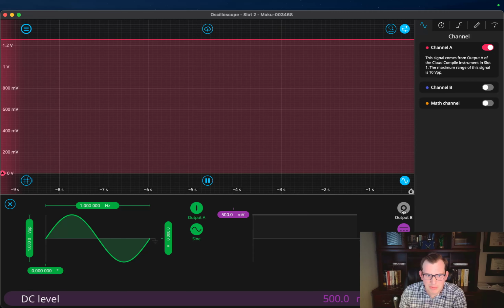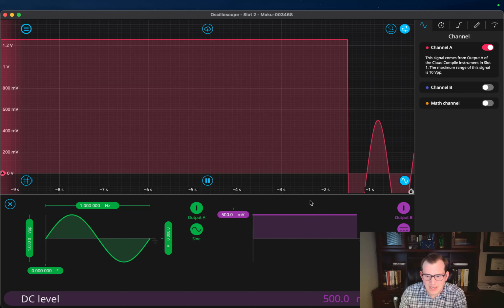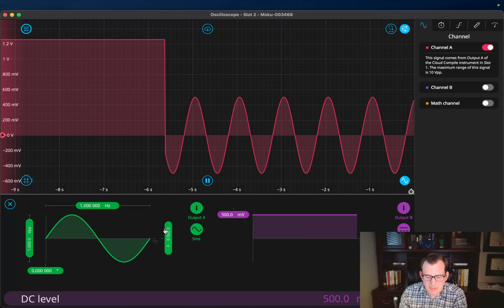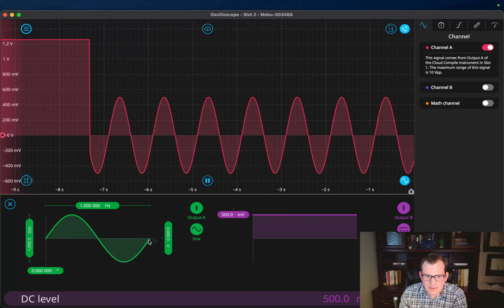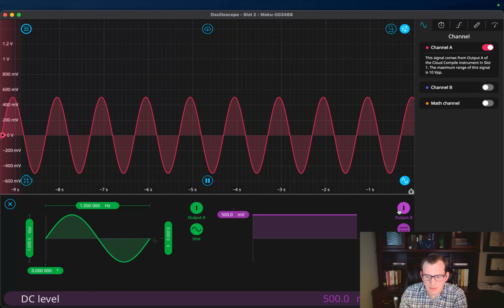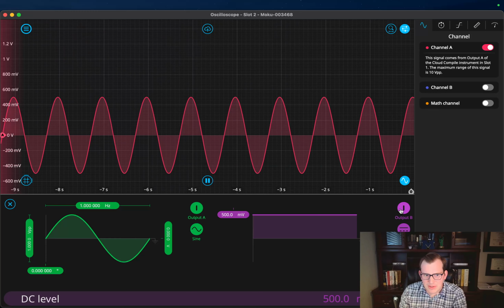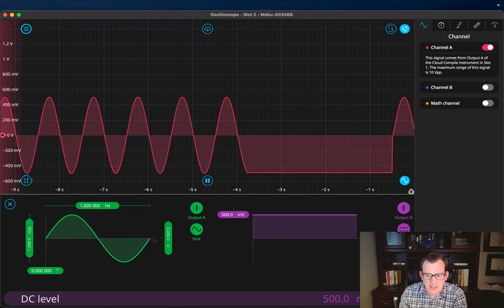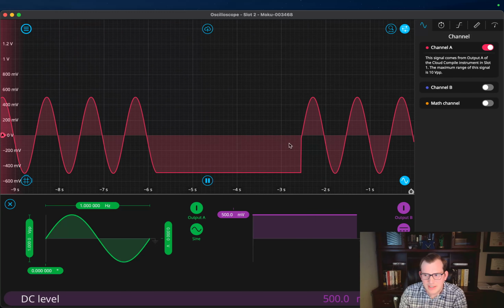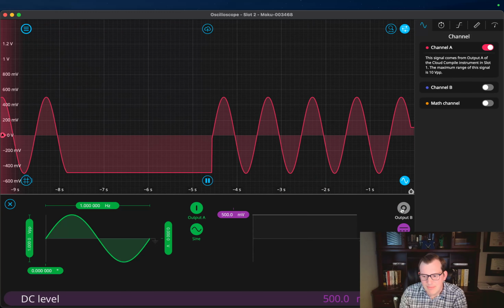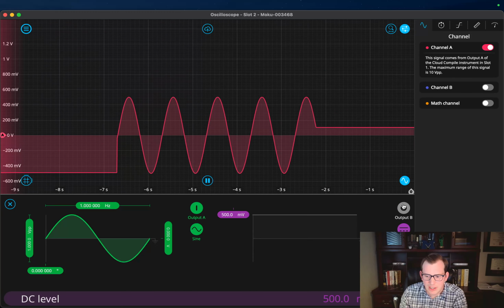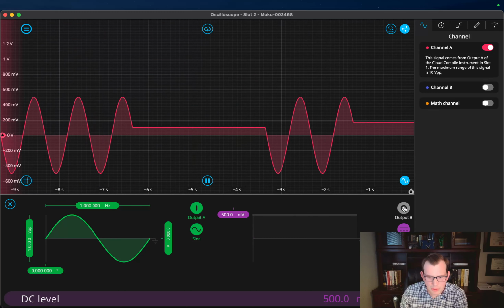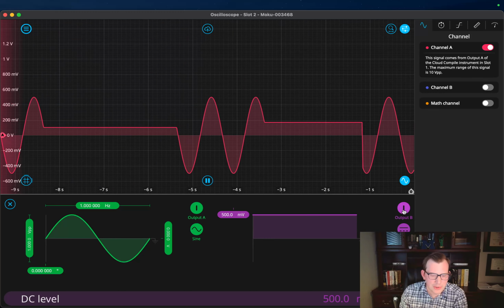Now let's enable output B. And we see the slow oscillating signal that we specified over on channel A. If we click output B again to disable the trigger signal, we see the data hold at a steady value. And we can re-enable the trigger, and it will start to oscillate again. We can repeat this any arbitrary number of times, enabling and disabling the trigger signal, and watching the sample and hold function.